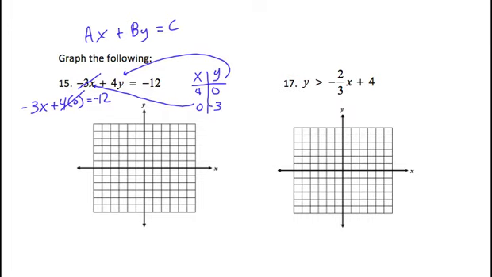Now I have 2 points for this equation. Now I can go ahead and graph this line. So I'd say over 4, up 0. There's my x-intercept, and my y-intercept is over 0, neither moving left nor right, down 3. 1, 2, 3. There's my y-intercept. So I'll just go ahead and graph these and connect them.